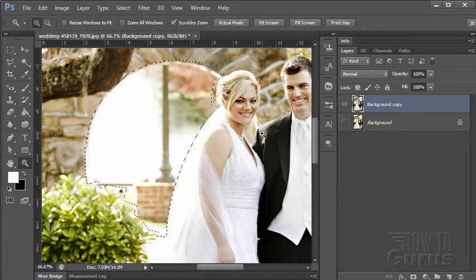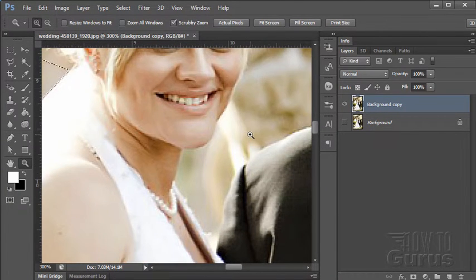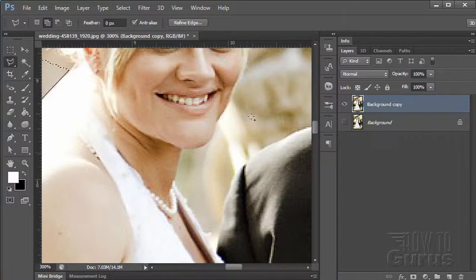And I'll need to zoom in on this. This is a little bit tricky here. So I want to get the edge of her face carefully done. So there's the edge of the wall. That's the highlight I want to get rid of. So I'll come right to the edge of her face here. Let's just do the wall part first. And that will leave us with her chin and her cheek as the last things to do.